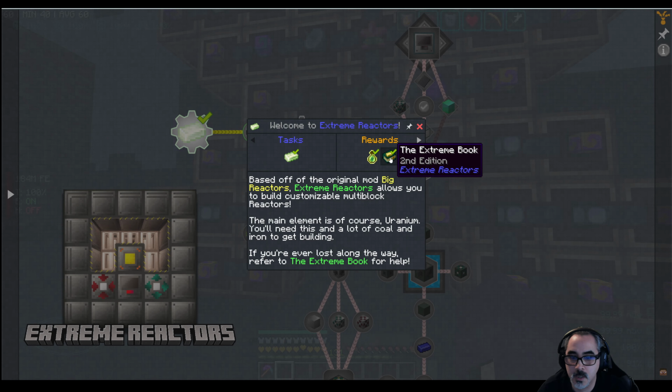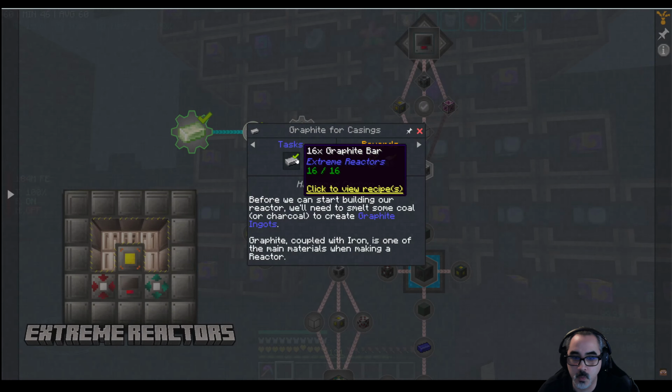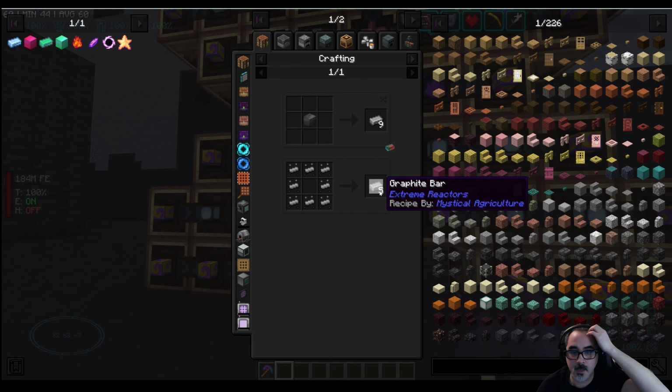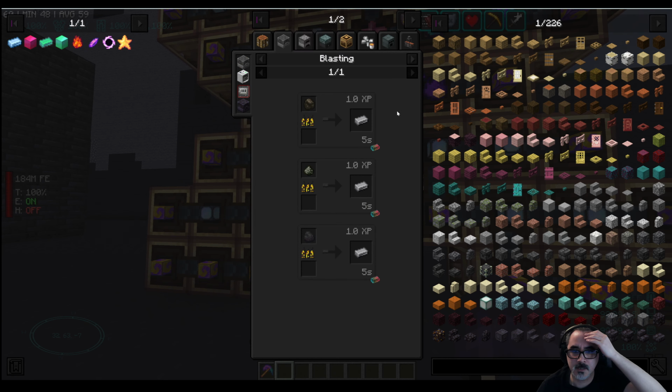Do I have an extreme book? I probably do, because it's already checked. And then graphite for casings, hardened carbon. Ooh, I have that. And the way that I have that graphite bar is by some chests. I don't know how to do this in the first place. It's blasting. Oh, you need to blast coal. And that's gonna give you a graphite bar. So I have done that before.